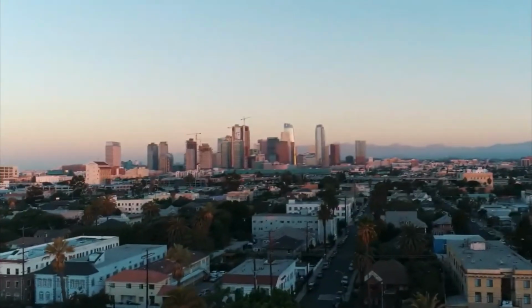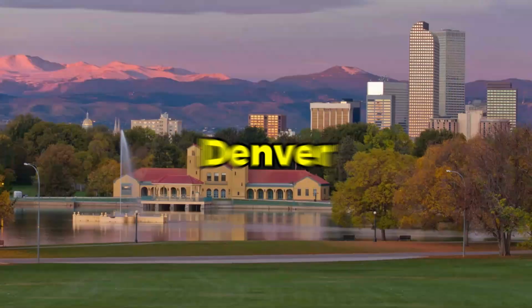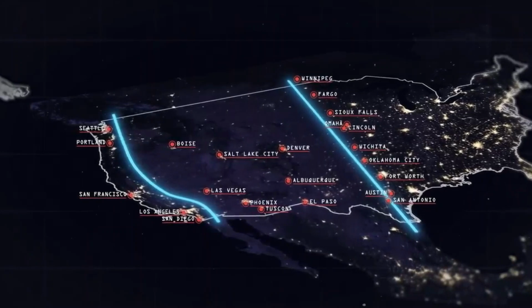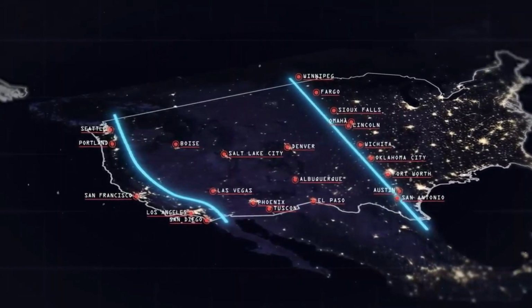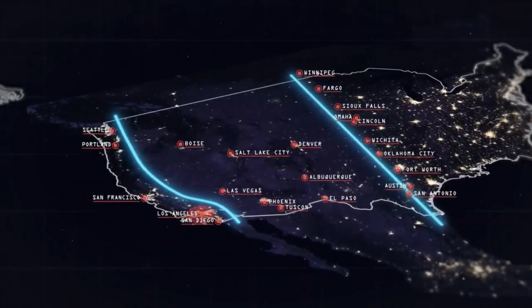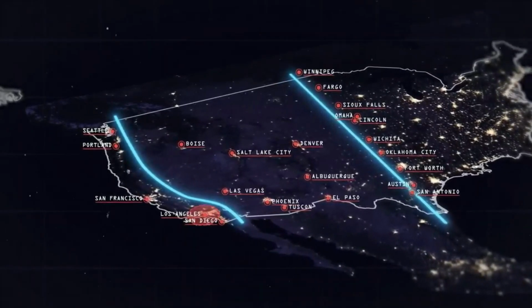Most of these 30 million people are distributed in urban areas, with about a third living in Phoenix, Denver, and Las Vegas. Over half the population is spread across the 8 largest urban areas. If we exclude these 8 urban areas, the rest of the region is home to fewer people than Los Angeles and San Diego in California alone.